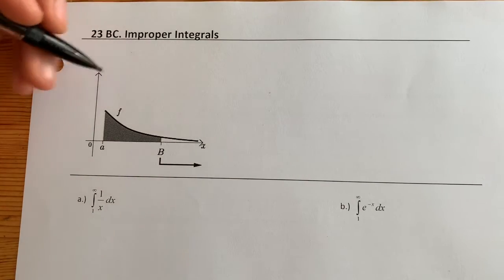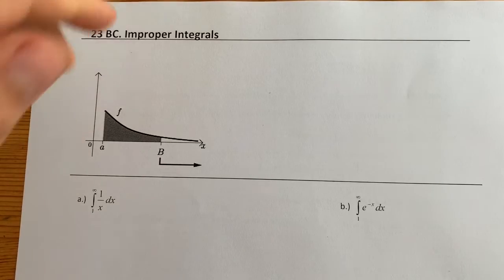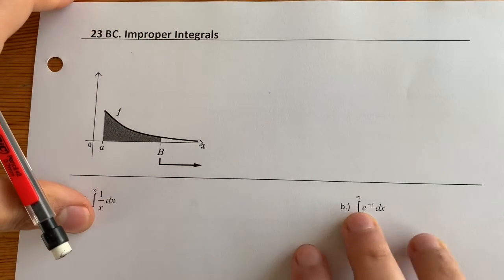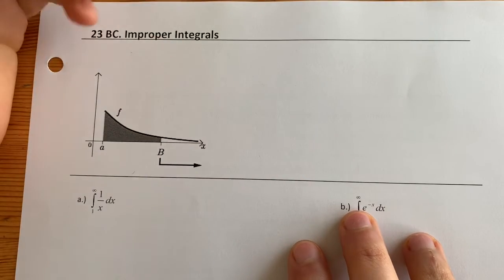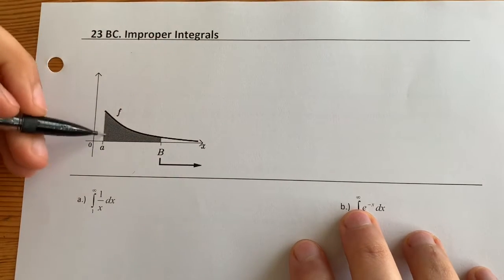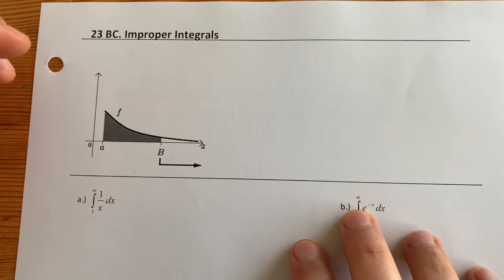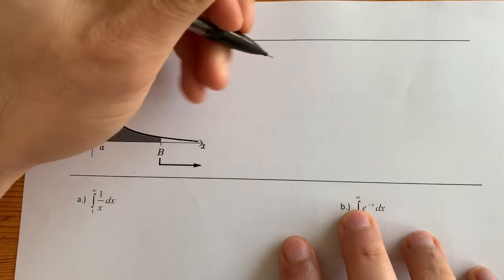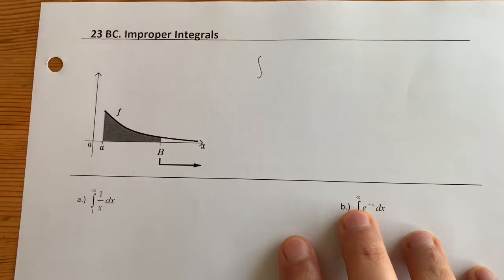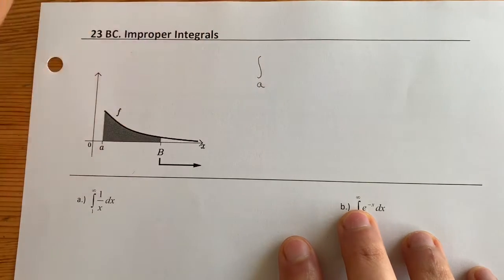Okay, so our lesson today is called improper integrals. We've probably touched on this idea before. It might look a little familiar. What we're doing is just using an integral to find the value of this shaded region's signed area here. So if I was to set this up, I would be going from A to B here.